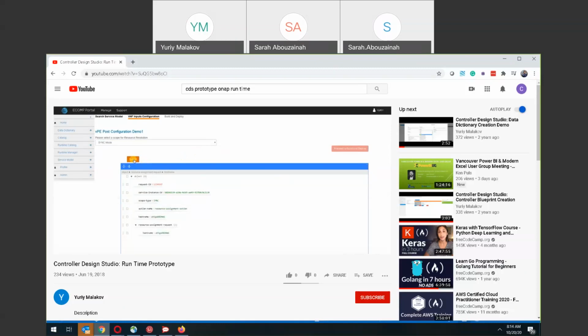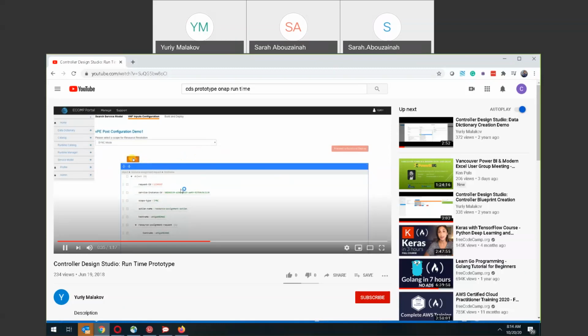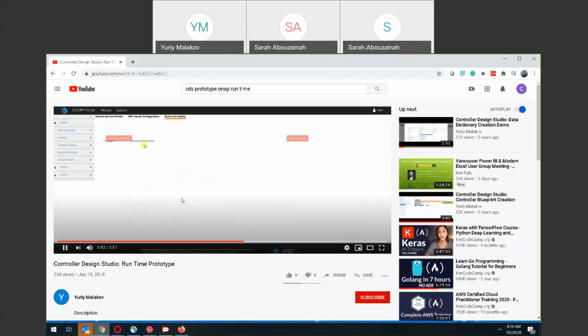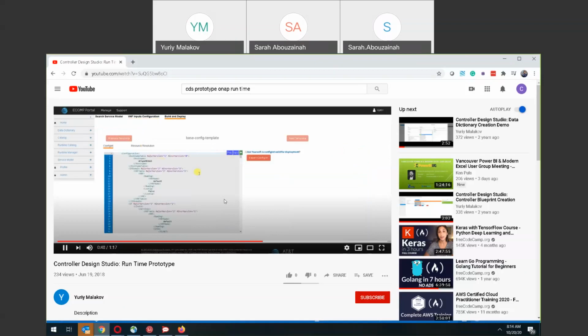He can do just provisioning, so that he can view the preview of the configlet and validate it, and then proceed. Or he can click provision and configure, which will do the provisioning and configuration steps altogether.